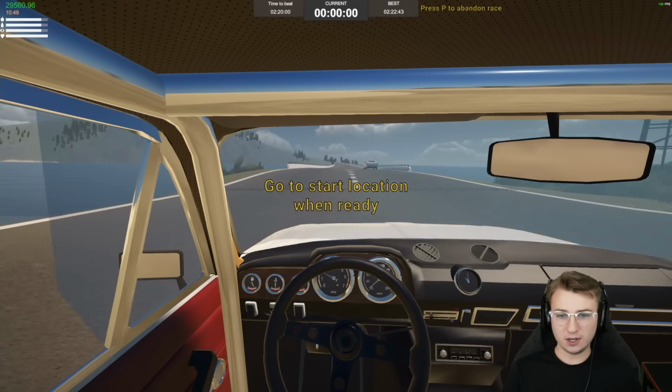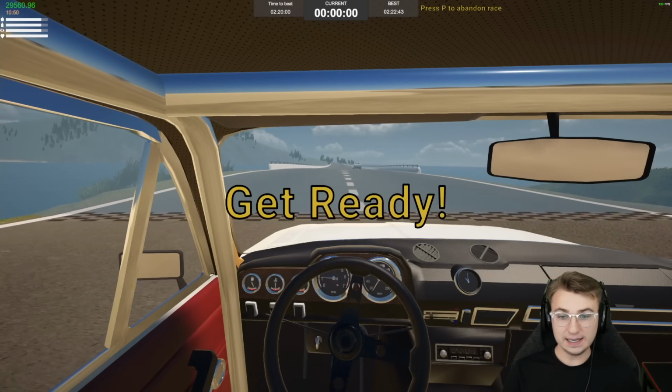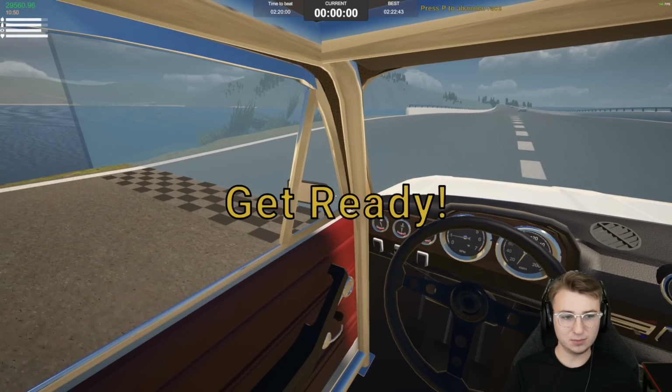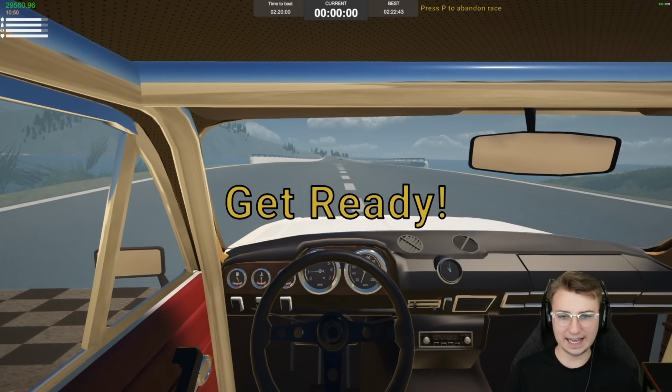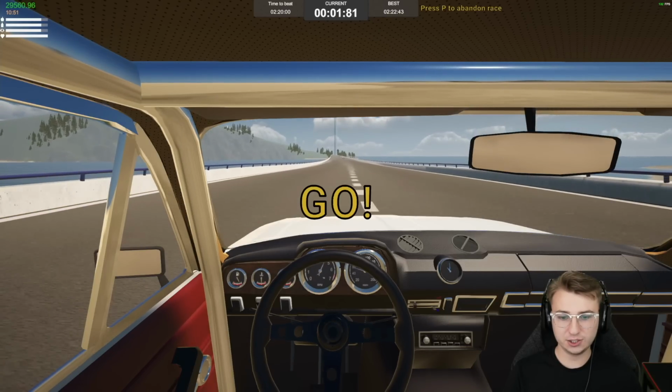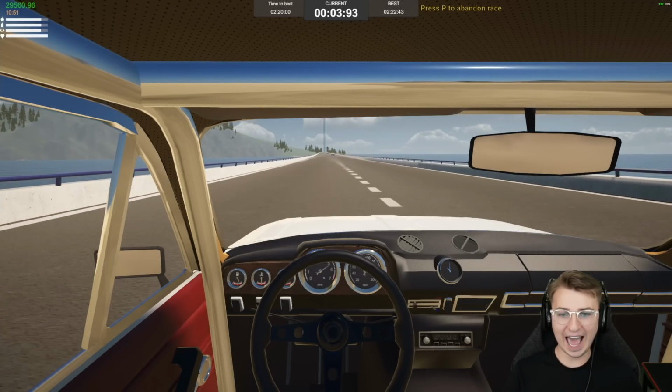We'll get pulled up to the starting line, and we'll see how things go. Oh, at least this one has a checkered flag starting line. That's kind of handy. None of the other ones seem to have that. 3, 2, 1. Drop the clutch, and we are Audi, dude.